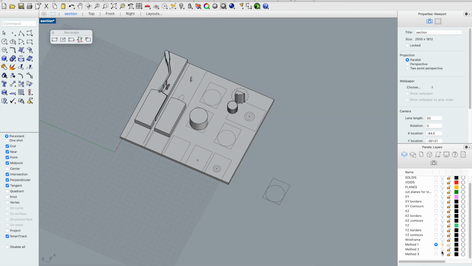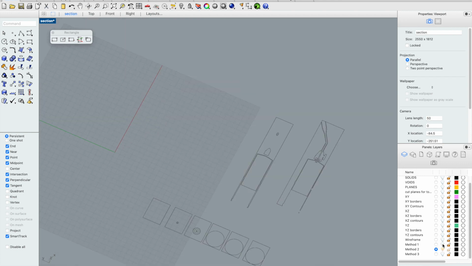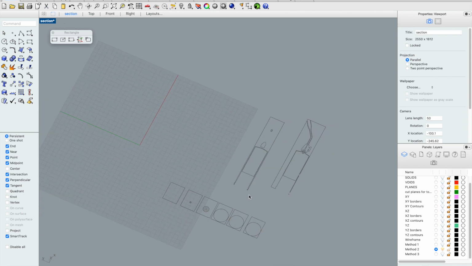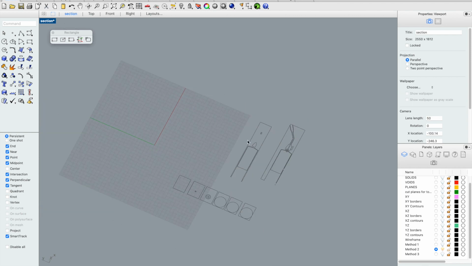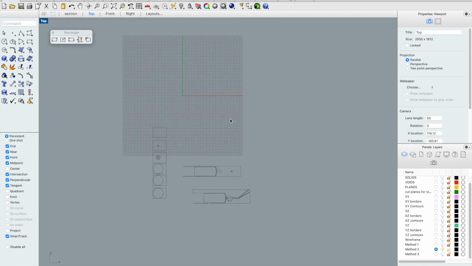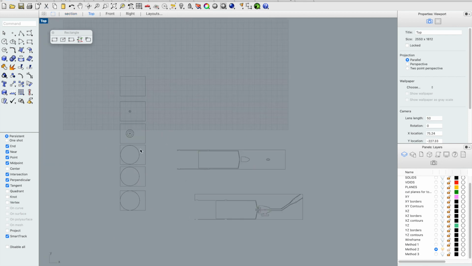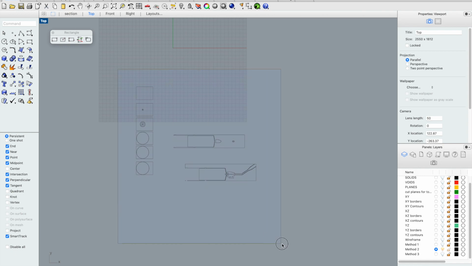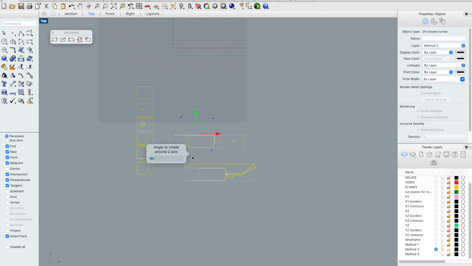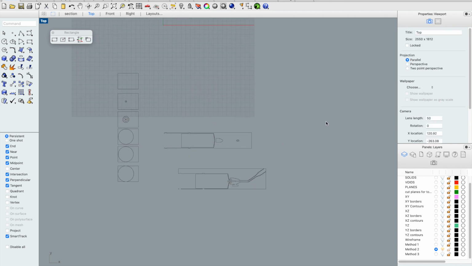So if we turn all this stuff off and activate method 2, then let's look at another way to do this. Maybe what we want to do instead is to work on this in the top plane. And I'm going to just rotate this to make it a little bit easier to think about. Or don't. I mean, rotate it, do it this way. That's fine too. As long as we end up with something that's the right size and interesting, then that's really probably fine. So let's go ahead, and we know this thing is 16 feet long already.